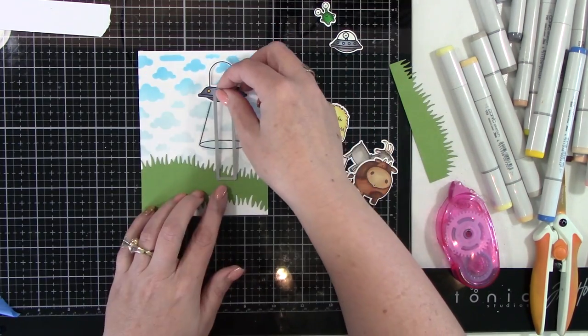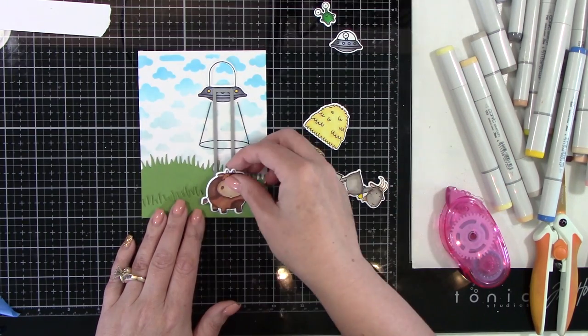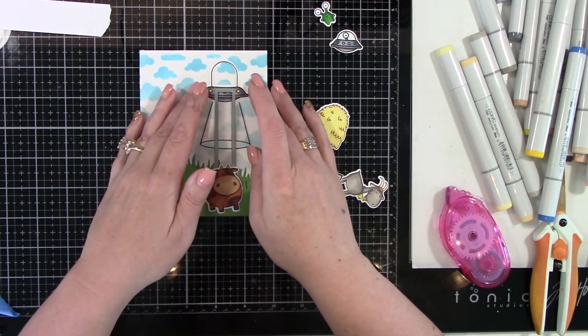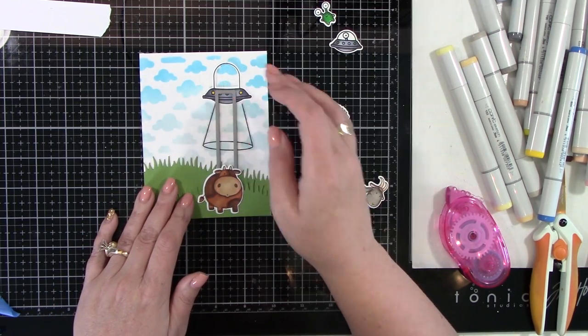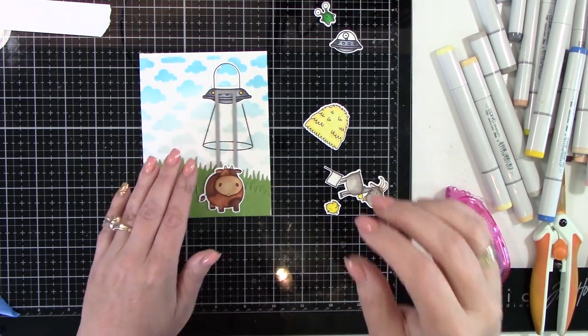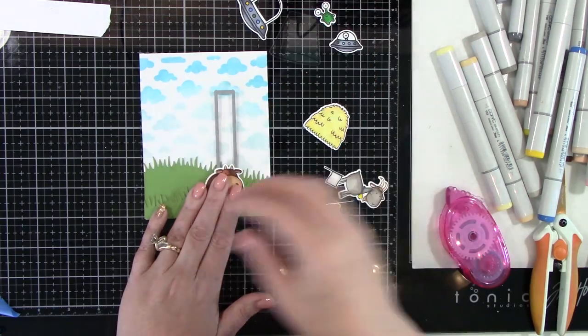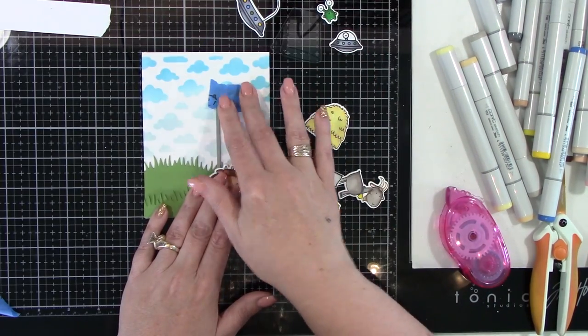I'm going to line up where my cow is and where the spaceship and the front piece of grass are. That front piece will be popped up on foam tape. But I'm lining everything up so I know where to tape my slider opening, if that makes sense. I wanted to do this after because you want everything colored and glued, because this is going to be behind your slider.